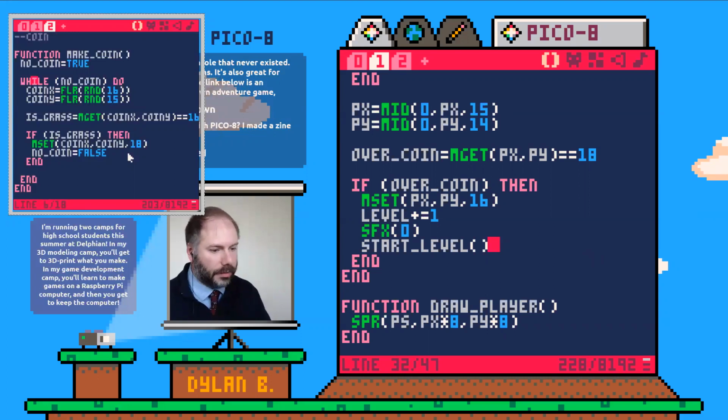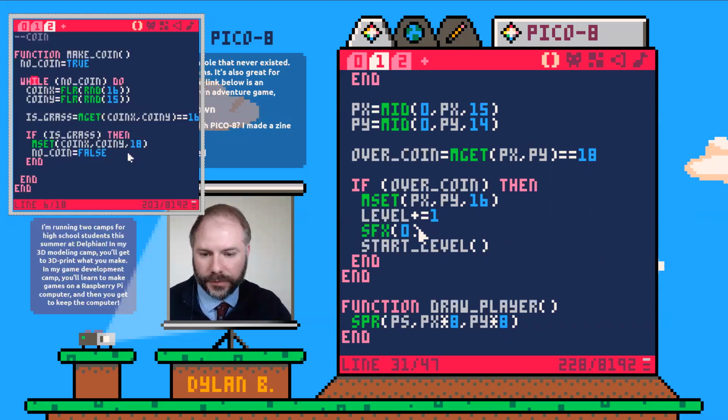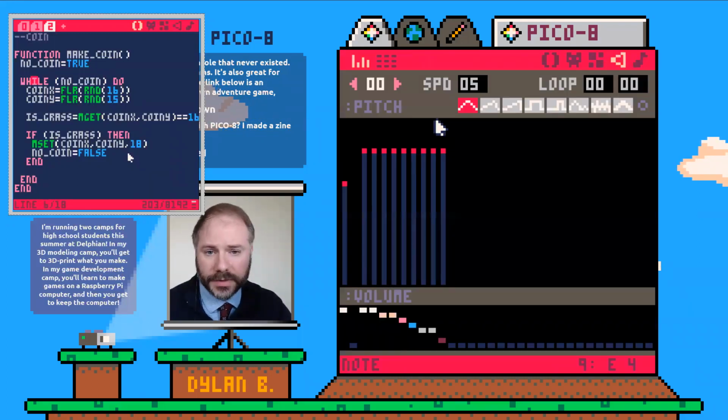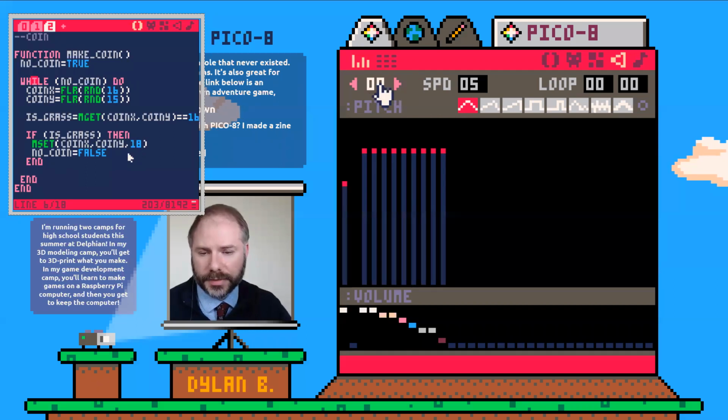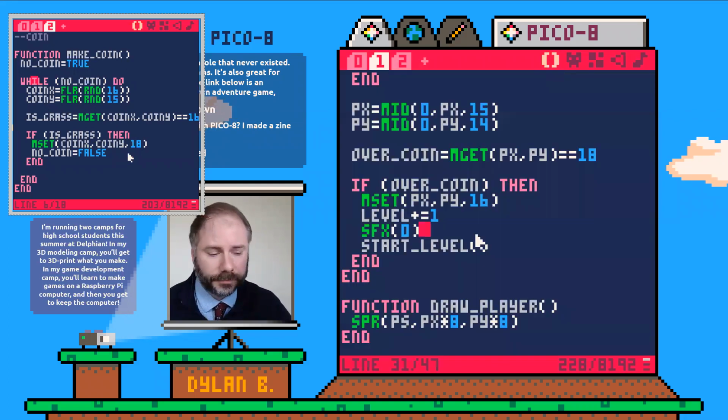Milo, what is the error that you get? Oh, if yours doesn't make the coin sound, make sure that you have this after you add 1 to the level, you type SFX parenthesis 0 parenthesis and make sure that your coin sound is on sound 0. If you put it like over here, that would be sound 3. But if you have it here at sound 0, that's what sound will play. And if you don't have a sound at sound 0, go ahead and make one so that you have something that plays.